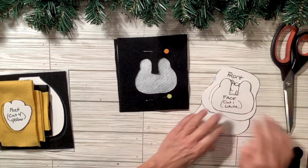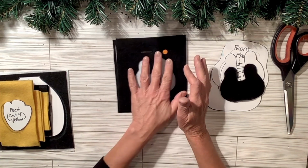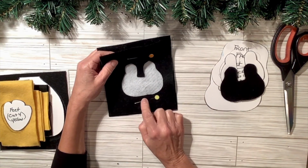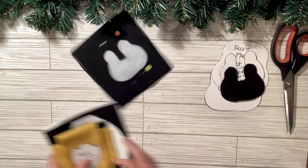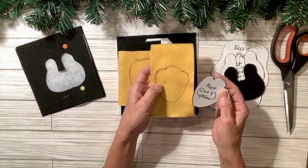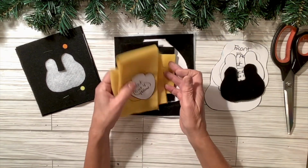Okay, so now when you're sewing, this I explained to you already, when you sew the two black pieces together, you're going to leave the bottom open so that you can turn it right side out. With the feet, you're going to sew all the way around. And I will show you when we get to that, how we're going to turn that inside out and stuff it. But sew the two feet all the way around.